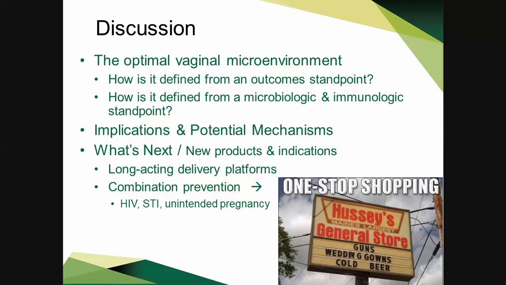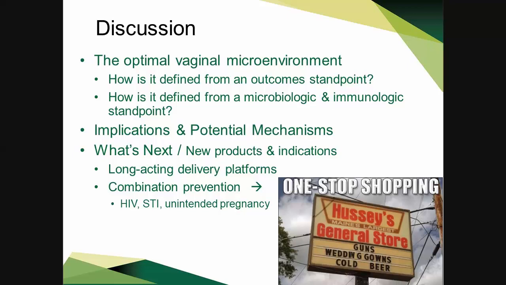What's the point of having a vagina from an evolutionary standpoint? It's so you can have babies, right? And you can perpetuate the species. So you want a birth canal that is going to give you the highest likelihood of having healthy babies who are uninfected, who are normal birth weight, and who are full term. Okay, so that to me is really from an evolutionary standpoint and a reproductive health standpoint the optimal outcome. But there are other outcomes too that we'll talk about, and they might relate to being symptom-free, right? They might relate to being sexually healthy, whatever that is to whoever you're talking to.